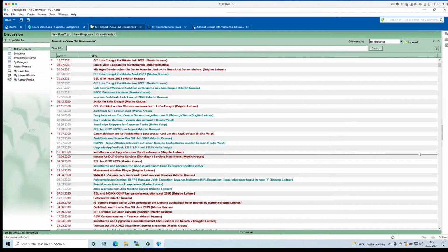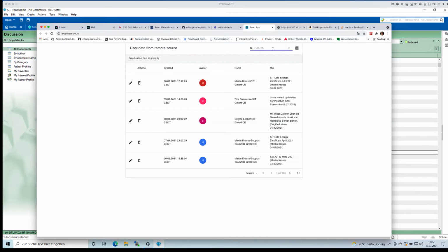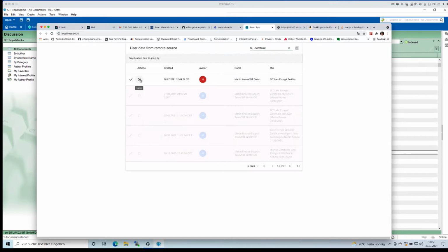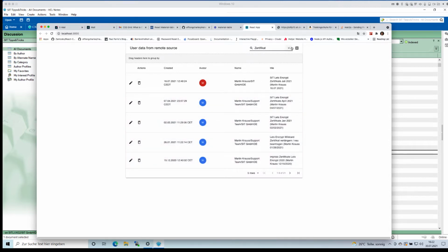And now let's switch on over and see if we got something like Let's Encrypt, for example, or certificate, and this will narrow down the results of the whole data set, not only the ones that are displayed, but everything that we see down here, right? So all of these beautiful things are in there. You can edit data sets. I will show this in a separate sample because it takes a little bit more effort to do that. And you can also add new data sets, for example, right here. So that's all doable within this data component.